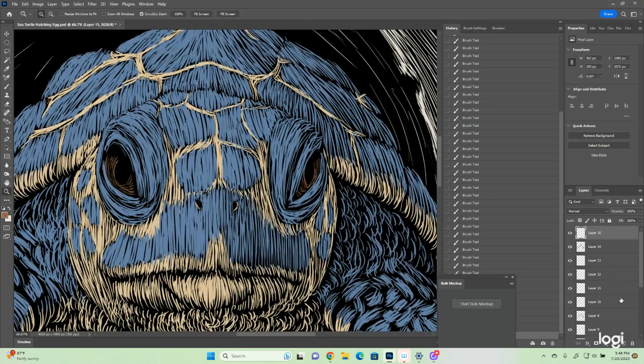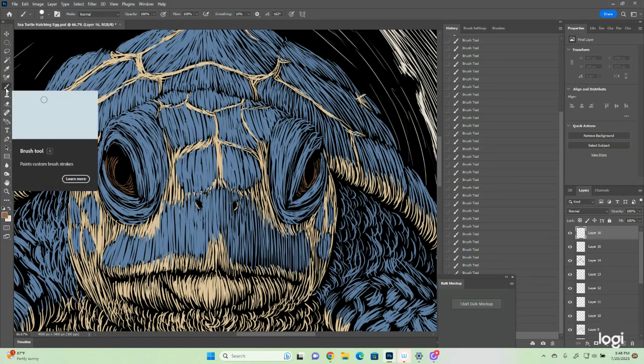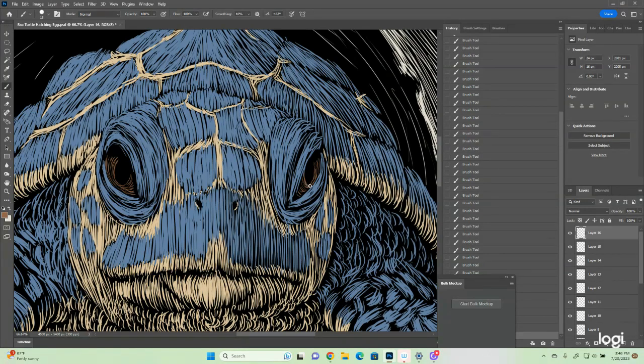Now, theory: this side would be in shadow. Probably gonna add a little bit of highlighting to it. This side would be in highlight, so we are gonna do that. Better than what I just did, right?